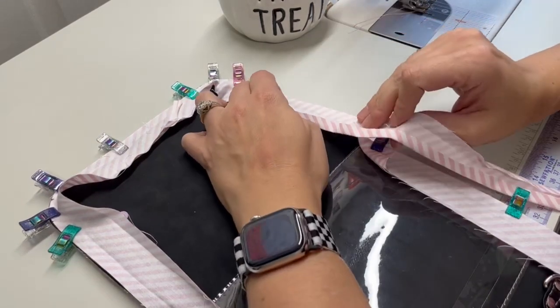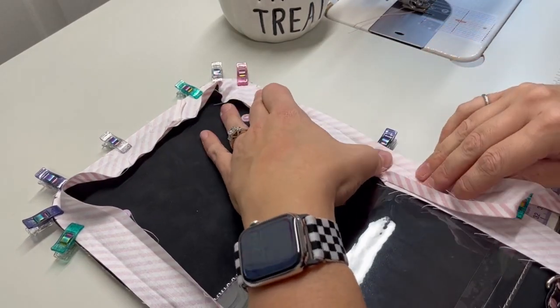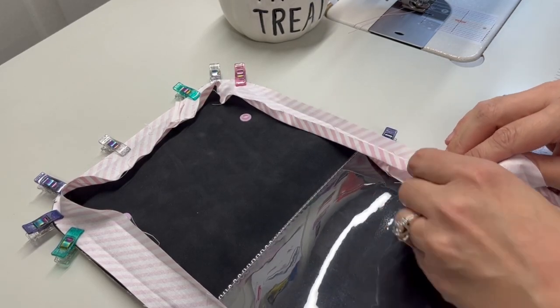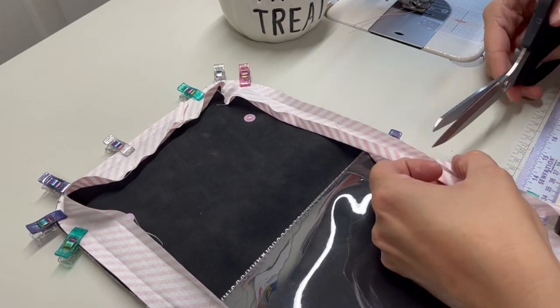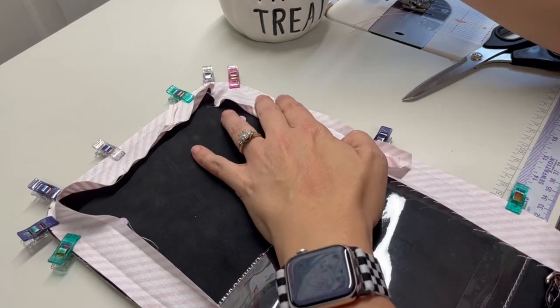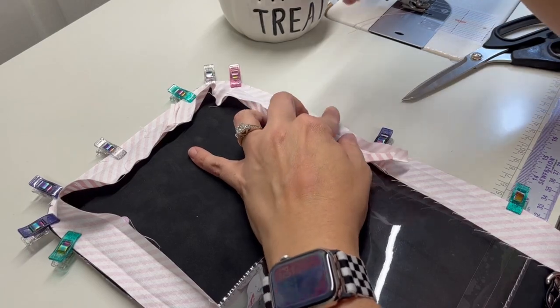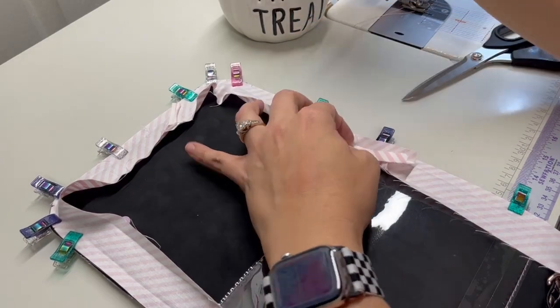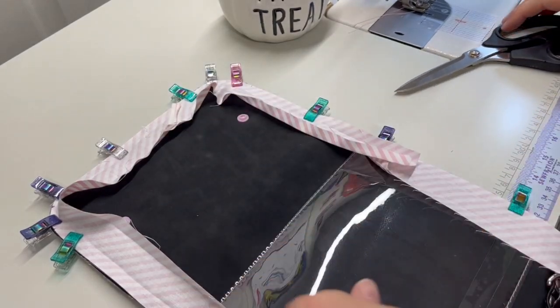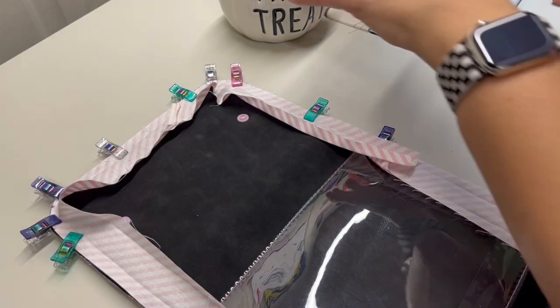We are going to clip this binding. We don't want to cut it until the edge of this triangle here, past that. Do not secure your binding over this fold yet. We kind of want to leave this one loose in case we need a little extra as we go around.